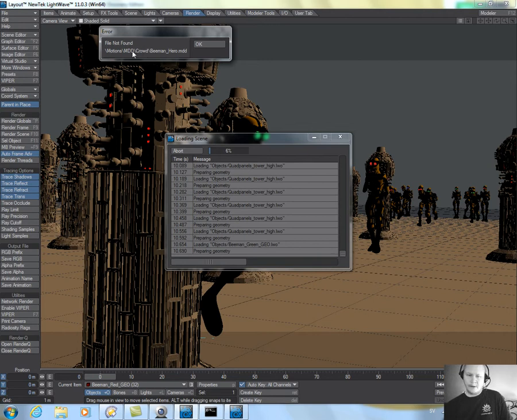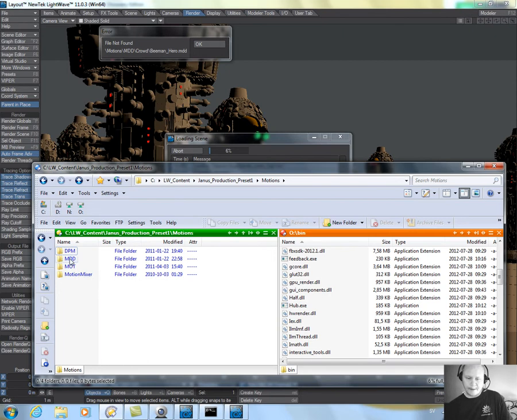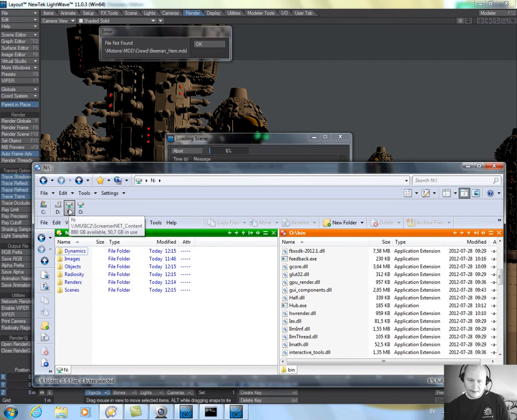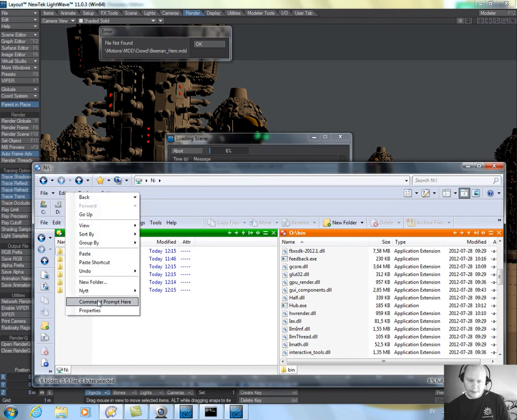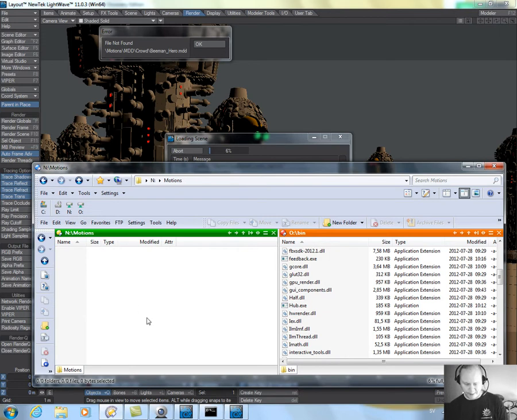As you can see, it's a local file path for these MDDs. So it's quite easy to fix this by going back in here. Let's go into the motions folder from my original content. I will take this MDD folder, copy that, go to N, create a new folder called motions, and paste that stuff in here.